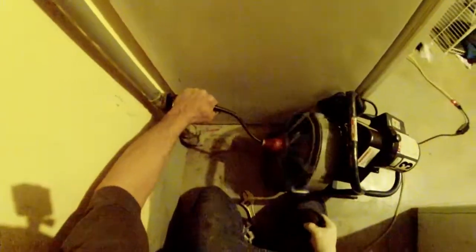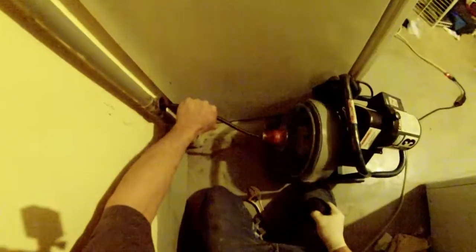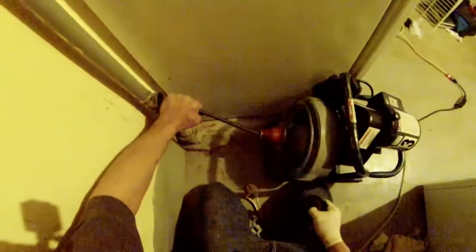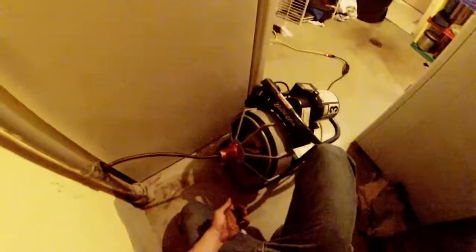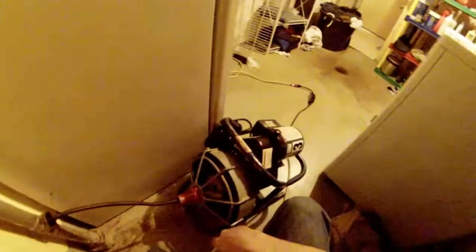I'm letting it spin. I'm just feeding some in. I do not have my jam nut tightened up. That seems to be the only way to get that in there. Okay, so I've about emptied the spool out on this thing. You can see that it's pretty much empty there. It's all gone down, it's ran, hopefully. Well, it's 50 foot, so should be about most of the way out of the house. I'm gonna go ahead and switch the motor to reverse, pull it all back slowly, and then see how we did.